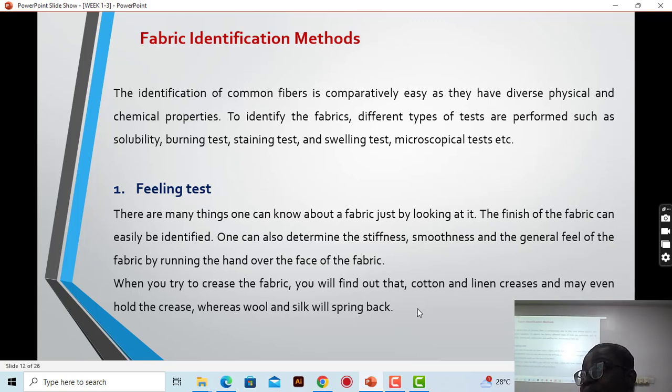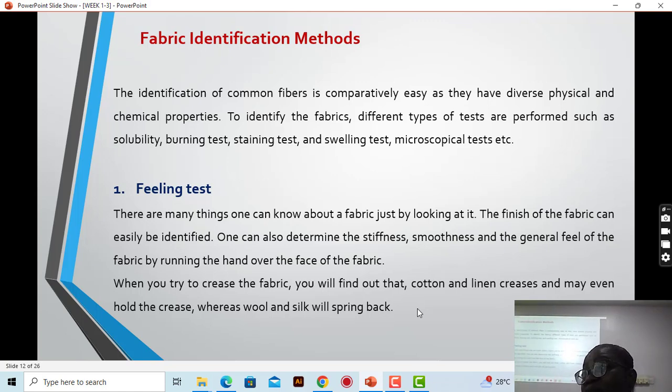Silk is an example. When you feel silk, it is very slippery, and then we know that, oh, this is silk. It's even more slippery than the different types of satin we have seen. That one is even lighter. Okay, and then something like wool, we can also feel wool and know that this is wool.